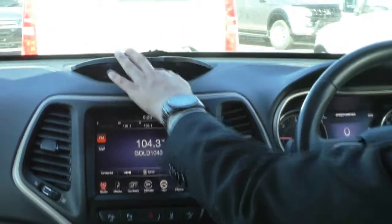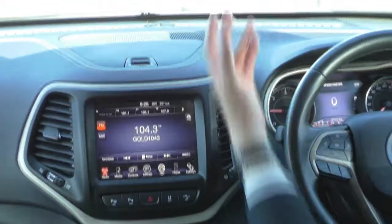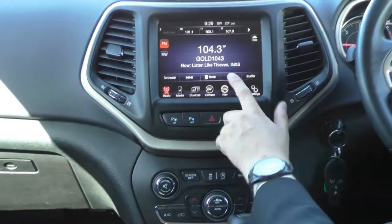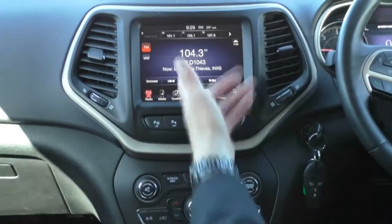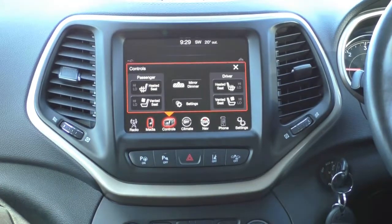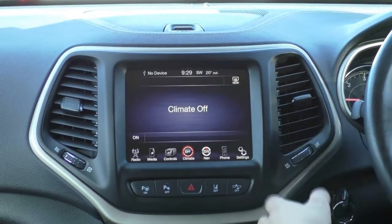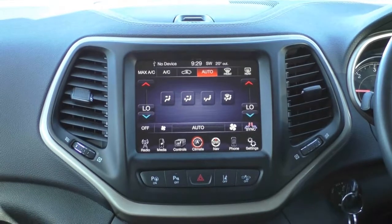Moving to the middle of the car, up here we've got a nice little storage compartment that a lot of people use for sunglasses — a little release button to pop it up and it slots back down. There's a nice leather finish on top of the dash with white stitching throughout. Just down from that we've got our big Uconnect touchscreen. Being the Limited, this has got the upgraded large screen. Over here we've got our sat nav — look how responsive and clear it is. We've got our radio settings and media settings for Bluetooth streaming, USB, SD card, and auxiliary. Moving to the next one, we've got our heated and ventilated seats which is very, very good to have — you control it from here for both front passenger and driver. Climate control is full dual zone — set two different temperatures each side, adjust fan speed. There are hard buttons for this as well.